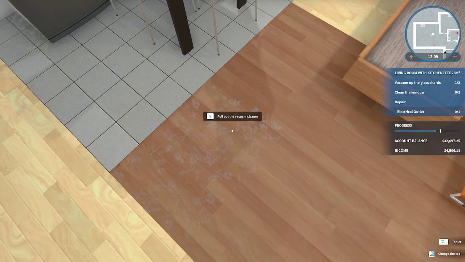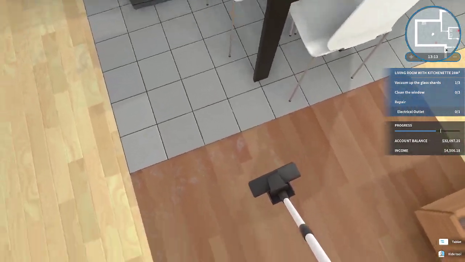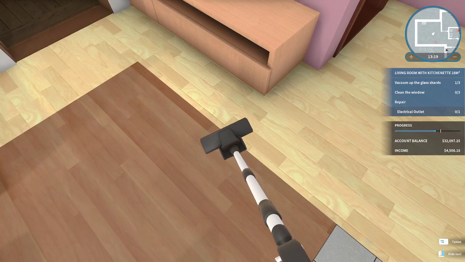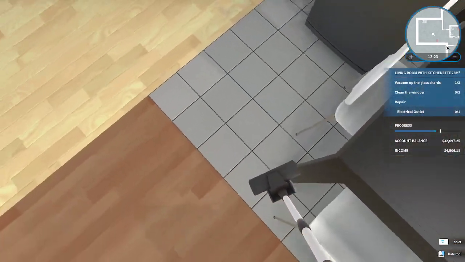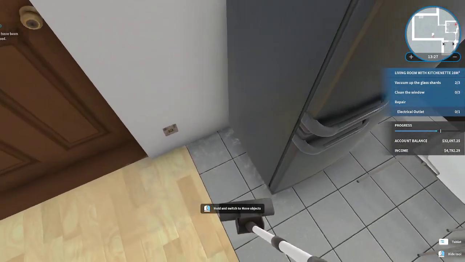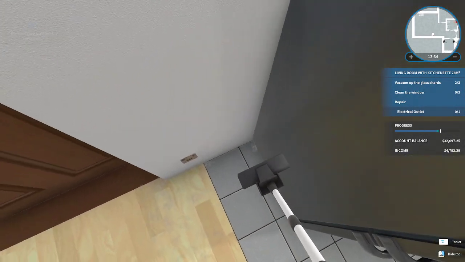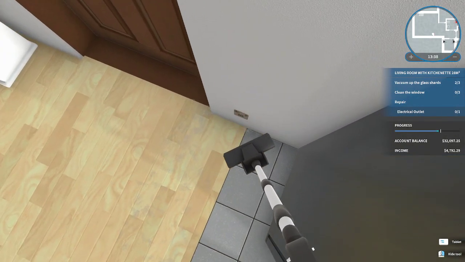Oh, here's the glass. That actually would be cockroaches if I didn't change the setting, because I hate cockroaches. Did I finish? Nope. Oh, it's in three different places. Oh, it hits here too. Oh, is this the one where you actually have to move the refrigerator? I hope not.